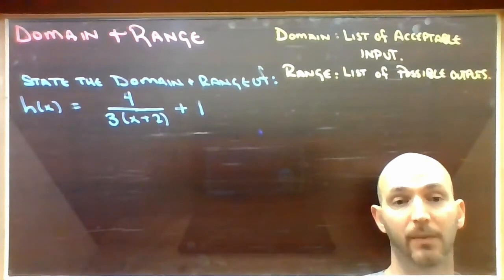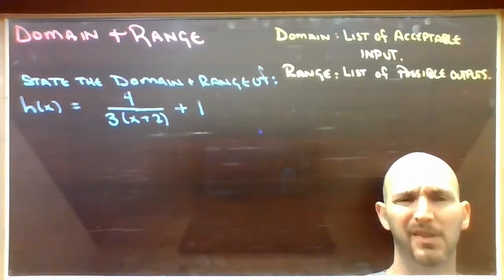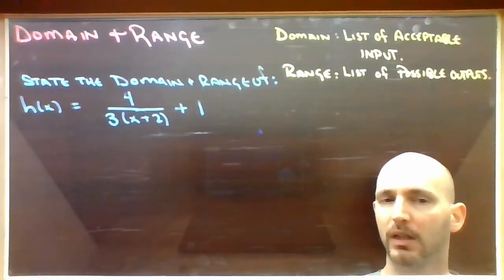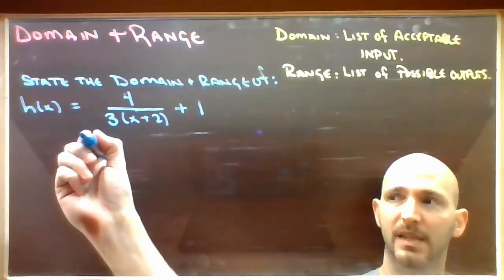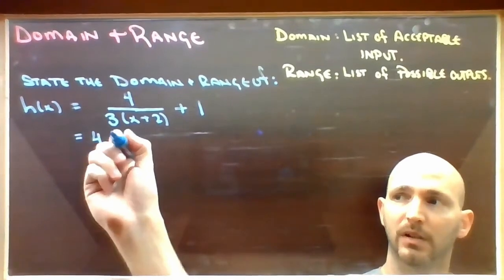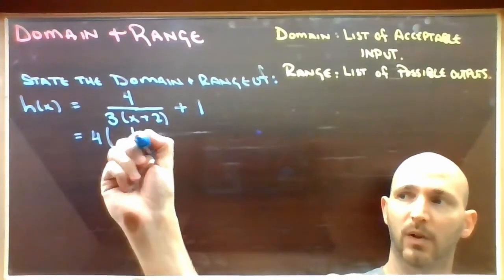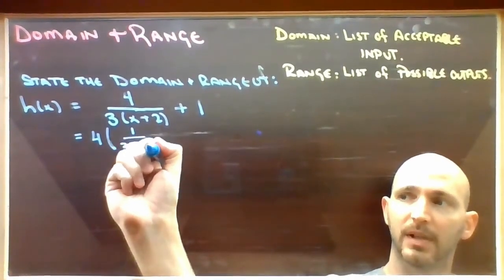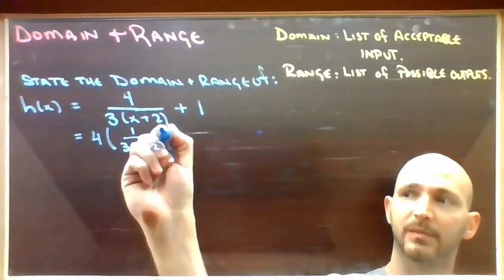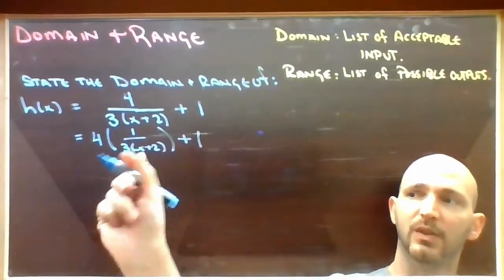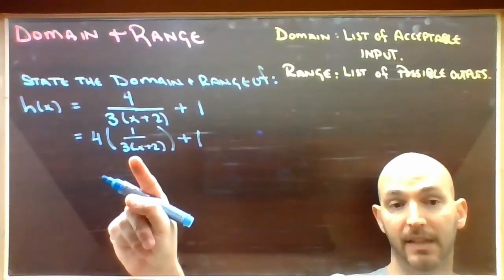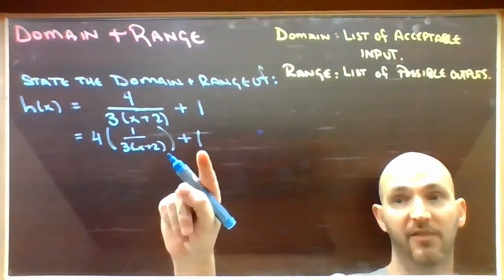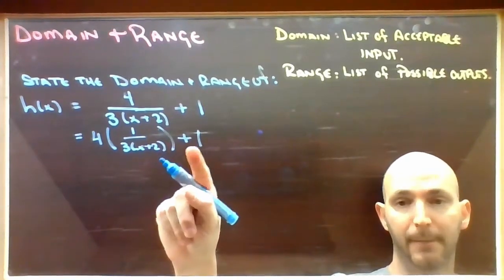All right, so we'll try this on a rational expression. These ones always throw people because they don't look like your normal functions. So this thing is just a 4 multiplying 1 over 3 times x plus 2. So you can see your a values out there in front. Your k value is there inside the operator, and then I have my translations there.